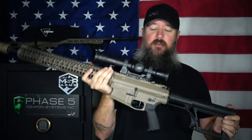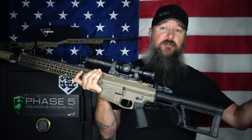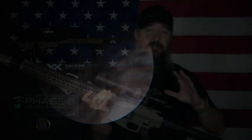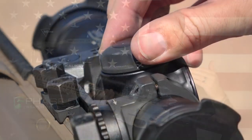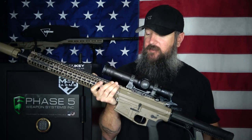With the different reticle options and zoom levels versus a traditional scope, it looks a little bit different when you go through those settings. With a traditional scope you dial the magnification and your target gets closer — the field of view shrinks but the image gets bigger. With this one, it's almost like those little toy cameras where you click through and it switches frames. You're looking at your target with a red dot, you switch to 3x, and it's almost like a frame changes — the red dot disappears and a reticle shows up. The engineering is incredible. Going from 3 power to 9 power is six times more magnification, and it does the same thing — the reticle disappears and reappears with more magnification.